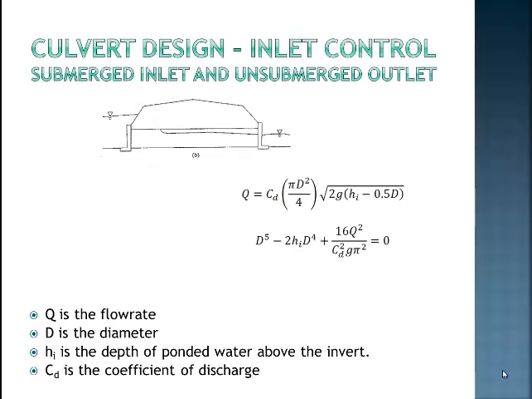The next equation is based on inlet control. It is where you have a submerged inlet but an unsubmerged outlet. This equation is based on the orifice equation where Q is the flow rate, D is the diameter of the pipe, HI is the depth of water ponded above the inlet invert of the culvert, D again is the diameter, and CD is the coefficient of discharge.